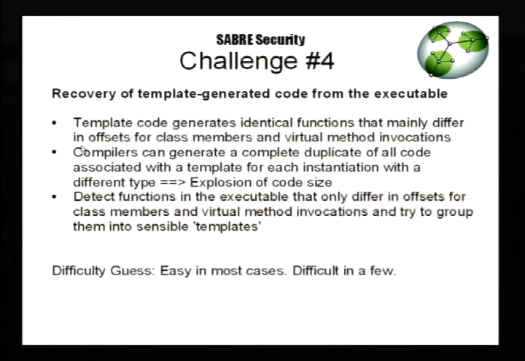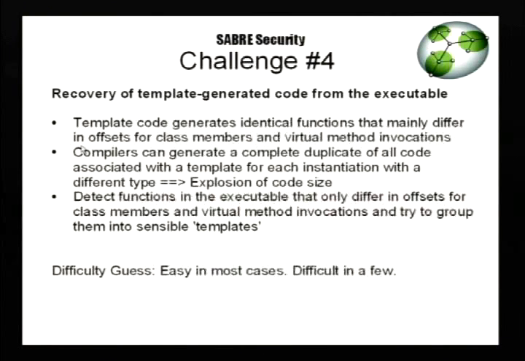So what are templates really? Everybody knows the STL list, right? So STL list can have whatever data type inside. And this works similarly for basically all templates: for every instantiation of a template with a certain type, the preprocessor will just generate full copies of the original code with the type replaced wherever you had the template capital T thingy. So you'll generate exactly the same code, just operating on different classes many times. So the compiler is generating these huge amounts of code, and the reverse engineer has to wade through 300 times the same function, which only differs in offsets when accessing the classes it's operating on.